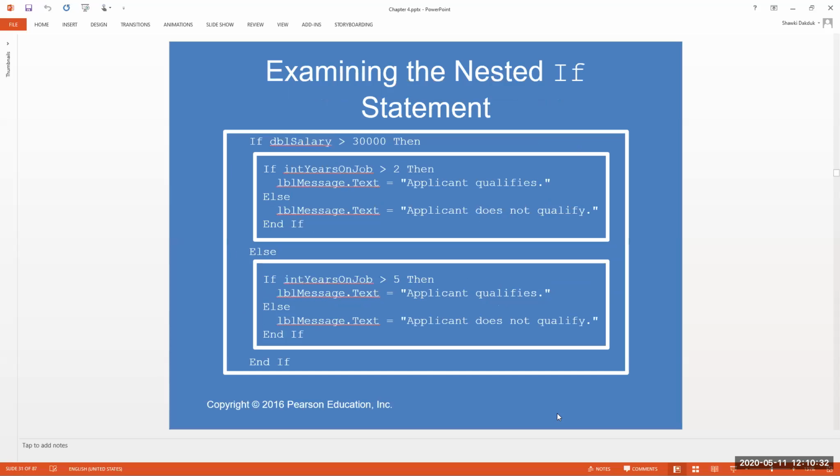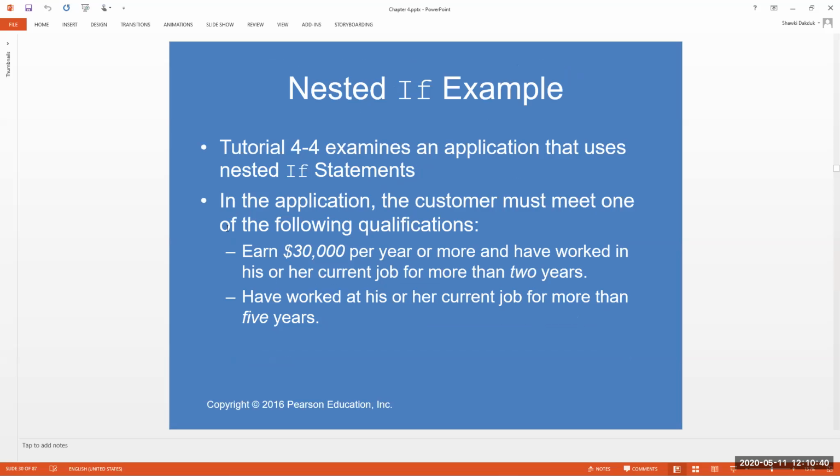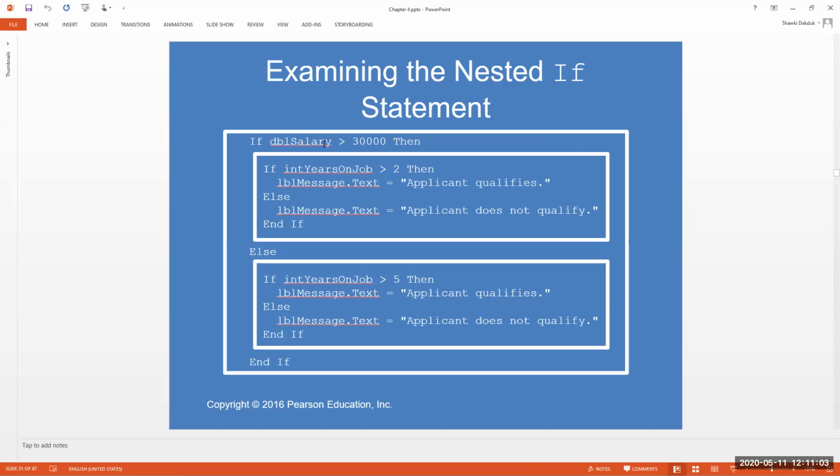Right, this is basically the idea. Now, this logic you're using is not the same as he described in the text. In the text he described, he'd say earn 30,000 per year or more, right? So it should be greater or equal. It should not be greater, right? If you want to say greater, he should say earn more than 30,000. So he phrased it incorrectly in the text. So this doesn't match this one, right? Because this one he's saying more than 30,000, right? It should be greater or equal, not greater, right?